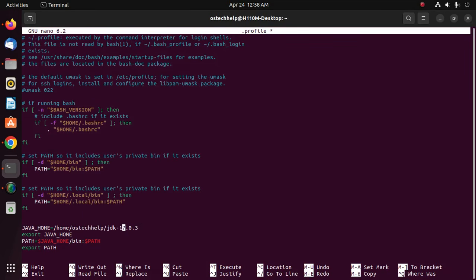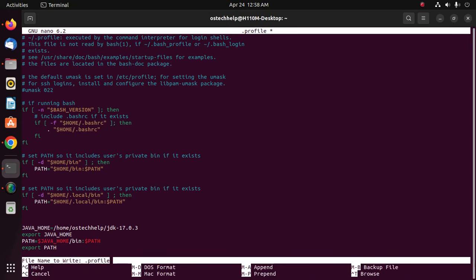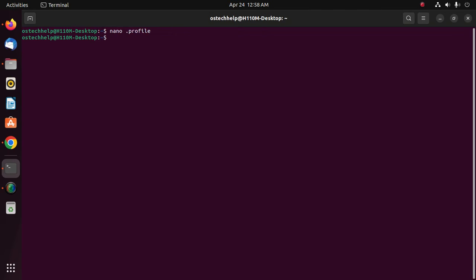Okay, now save this file and reload .profile or restart the computer to apply the changes.